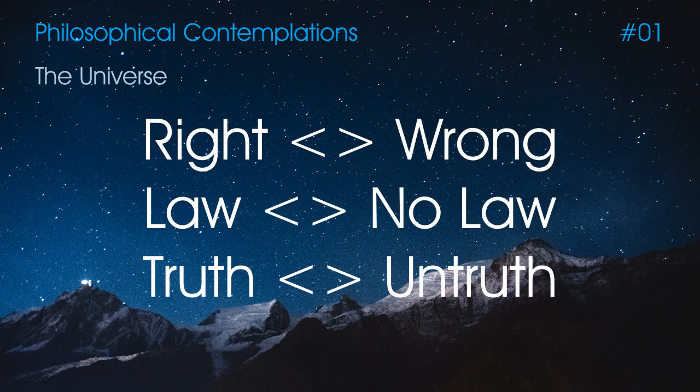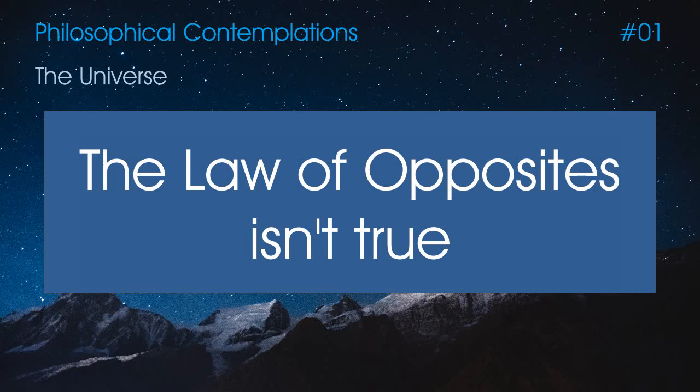For example, if I show a slide saying something like, the law of opposites isn't true, this is a statement of lawlessness, but it actually shows the law itself. If you look beyond the words, you see that there is something against a background of nothing. The law of opposites allows the one to be expressed against its opposite.